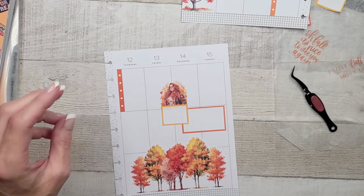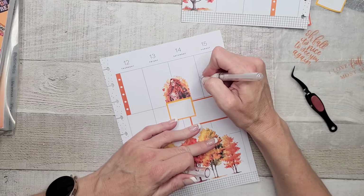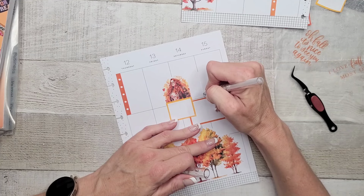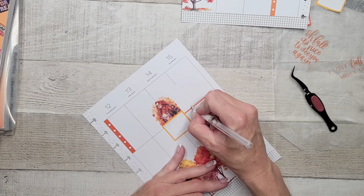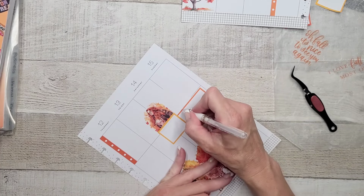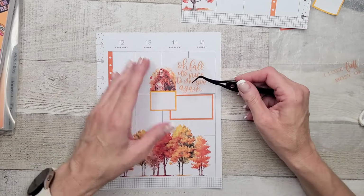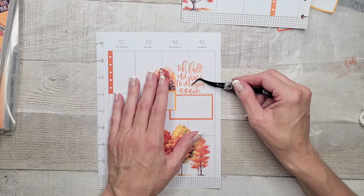Where is my white pen? Right there. Alright, so let's get rid of this guy. And we need a bit down here as well, if I remember from looking at when I placed it over top. I don't exactly remember how much, because I don't have a photographic memory or anything. But we'll try it. Stuff all over my desk. I didn't go up high enough.